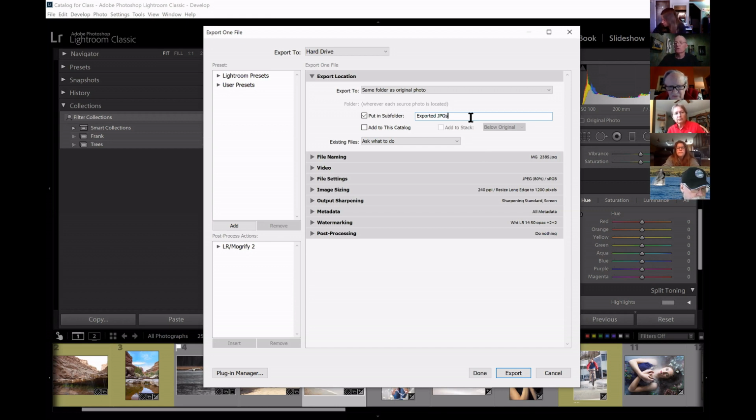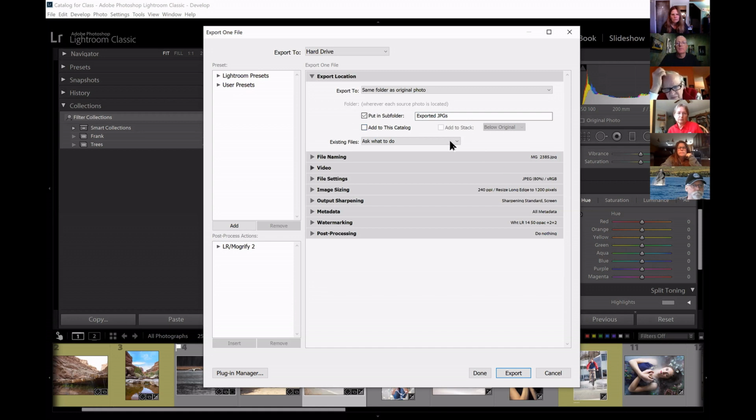Speaking of the catalog, right below it, I can opt to either have the JPEG I'm about to create added to the catalog or not. I typically don't, because for me, JPEGs are final products that are out the door, and once I send them to the lab to be printed, I delete them, because I can always make a new one. All right. But if you want to add your JPEGs to your catalog, you would simply check this box, and then once the program created the new JPEG, saved it into the folder, it would automatically add it into your catalog. All right, I'm going to uncheck that.